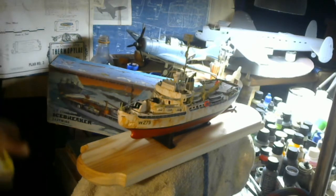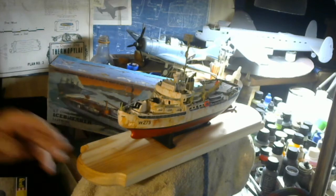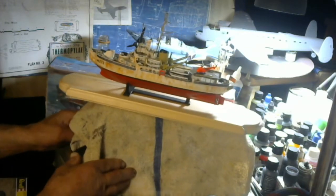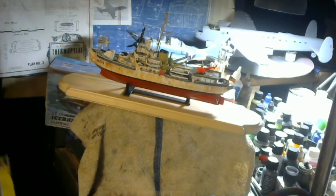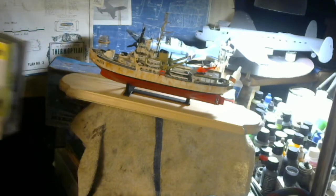I got a lot of stuff coming your way, fellas. A lot of stuff. We'll swing the East Wind over here next to the box. I'll show you what we're doing next. Another nifty 1950s build we're going to be doing.